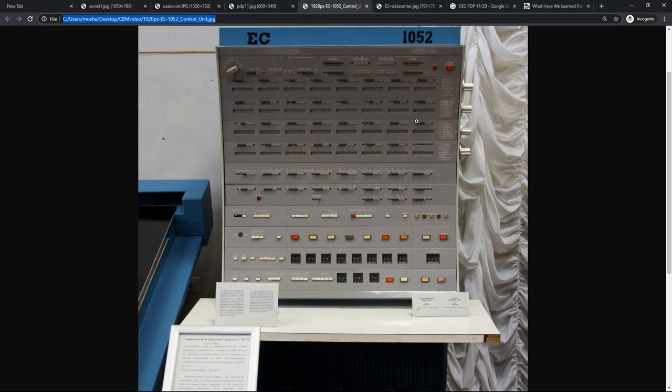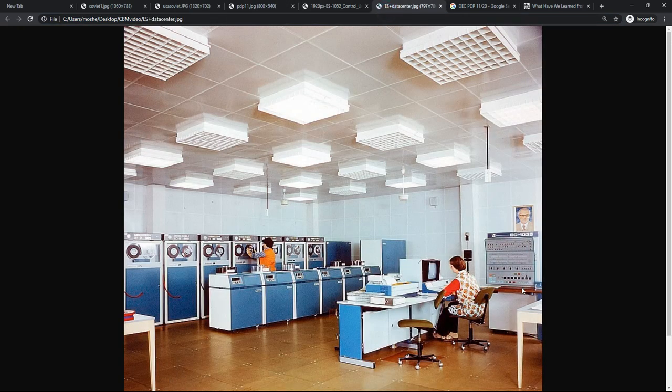Now, to give you an understanding of the performance of these machines, this particular one would have about 750 kilo instructions per second, whereas the slightly smaller model that we see in this picture would have been at about 100 kilo instructions, 100,000 instructions per second. So they were, as you can see, not only less reliable than the same, or supposedly the same, systems that we had in the Western world, but they were also significantly slower.